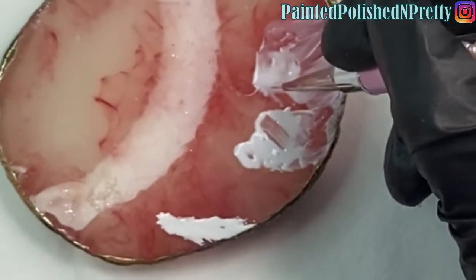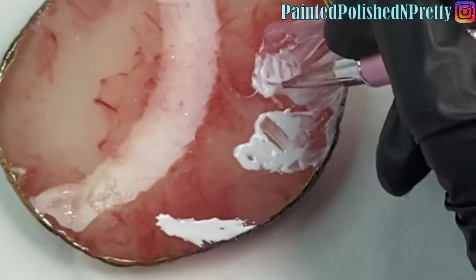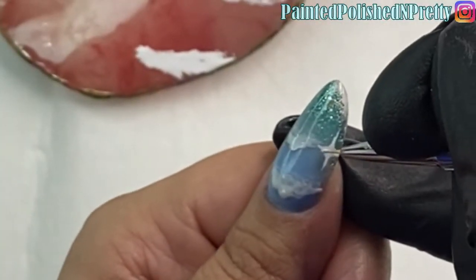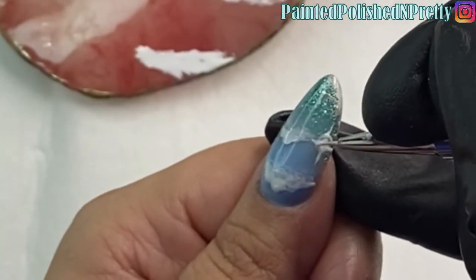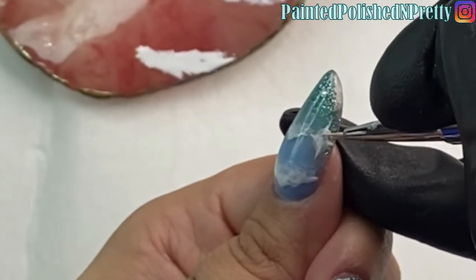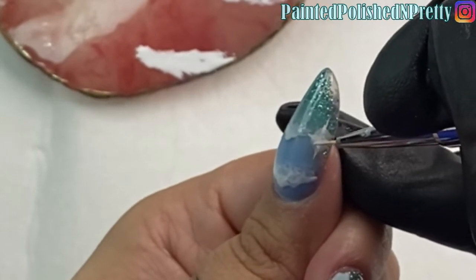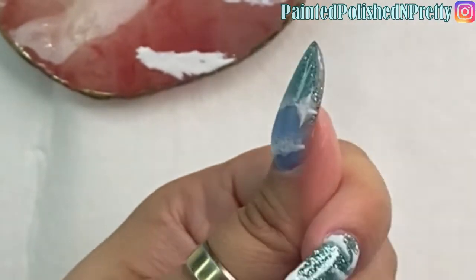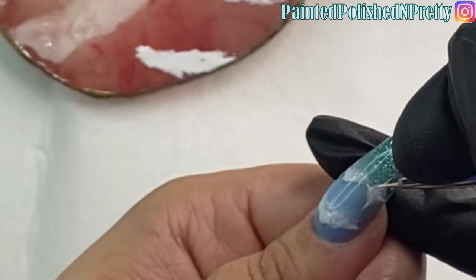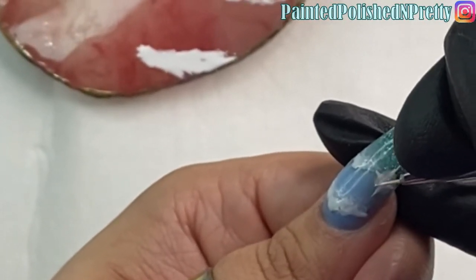Okay, so now I'm going to go back into that diluted mixture of the top coat and the white gel polish, and I'm going to use that to create a circle in the center of my stars. This is going to give it an effect that almost creates a halo around the center of the star and makes it look a lot more realistic and a lot closer to what you would really see from a light flare.